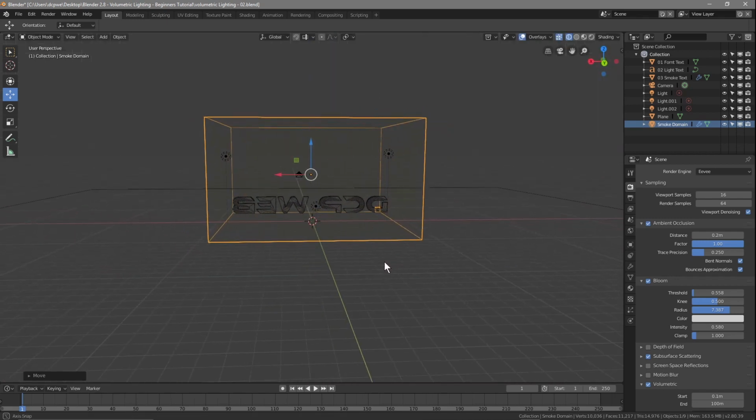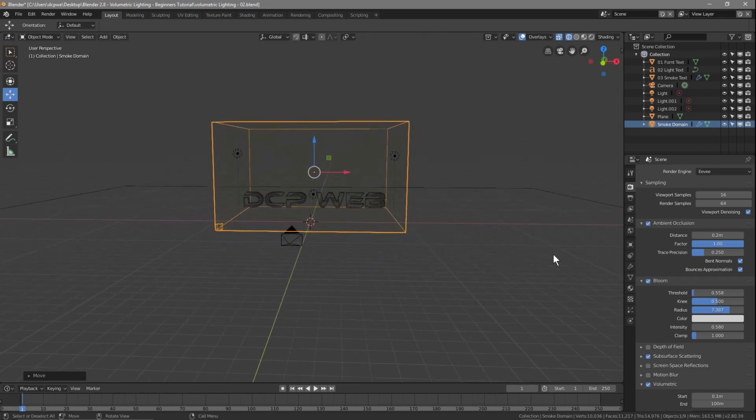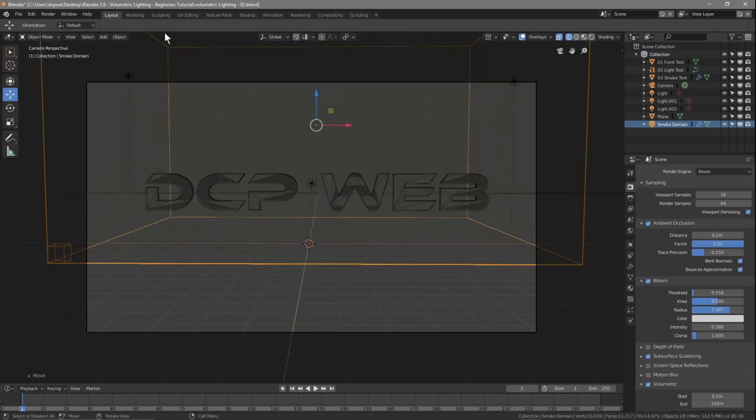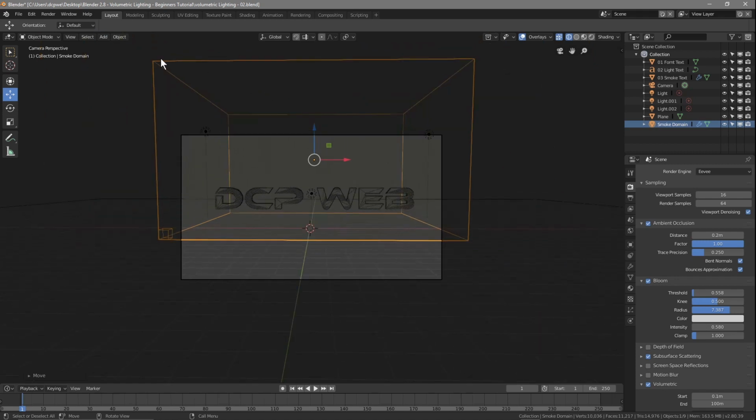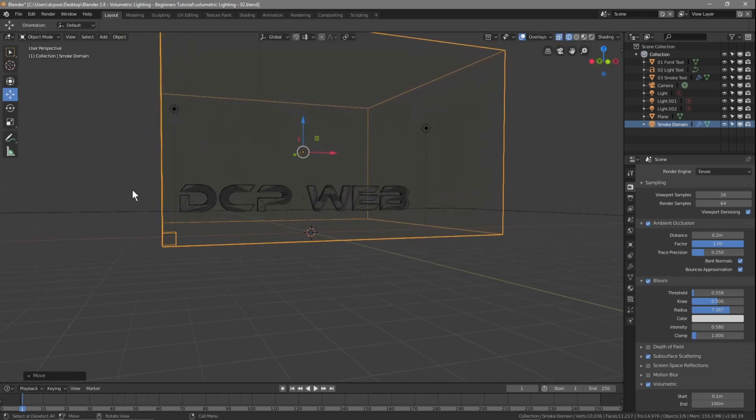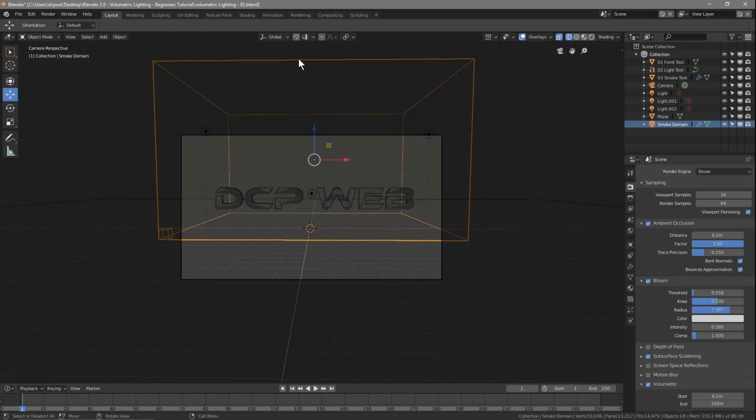So when we rotate back around to the front and we press 0, we'll see that our smoke domain, this is the camera, this is what the camera will see, right? This box here. So the smoke domain is now sitting outside of the camera view, because we want the smoke to float out of the screen. It doesn't really need to be that high, to be honest. It could have been a little bit less, but we can always click on it and scale it again. I think it will be fine. We'll leave it like this. It should be fine.